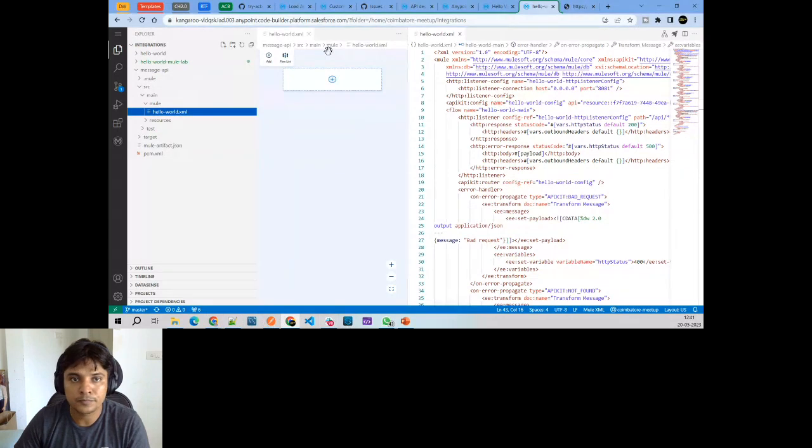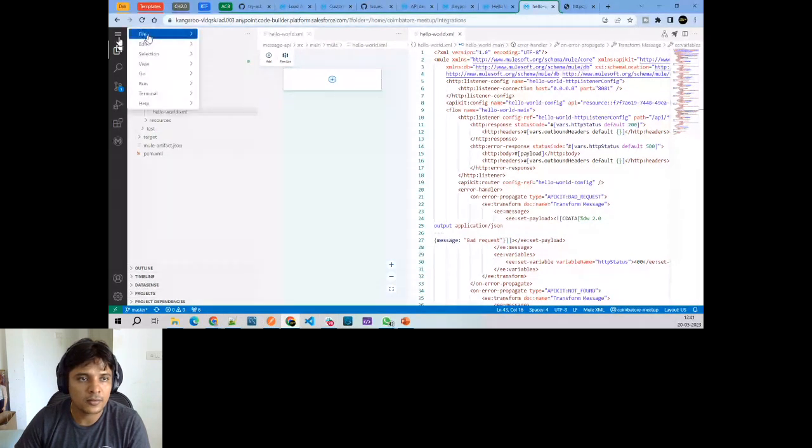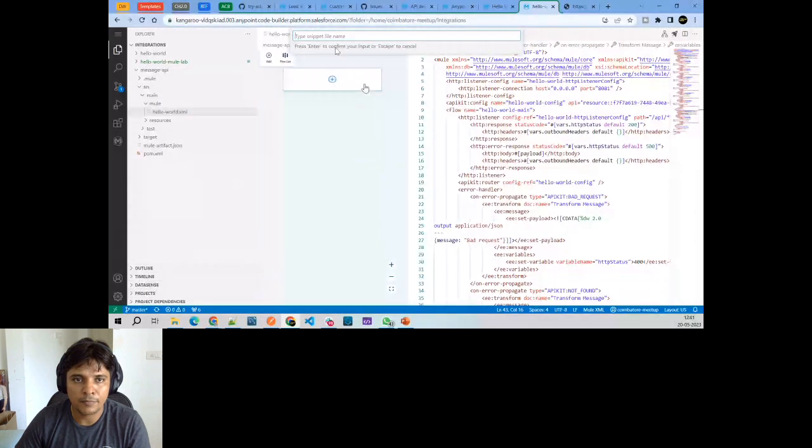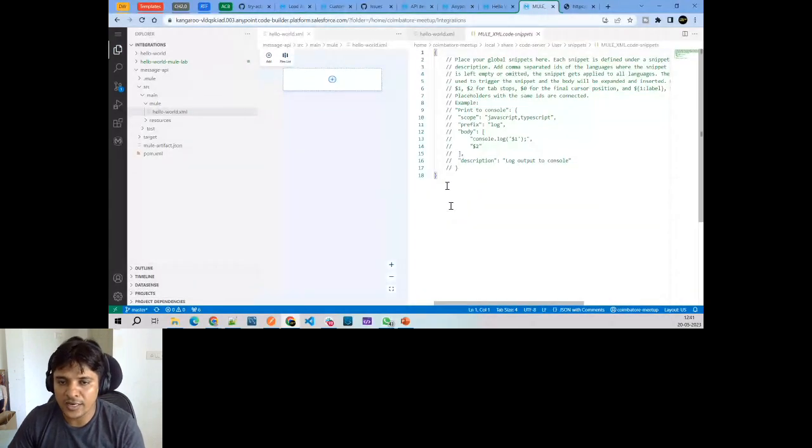Where are we? File, Preferences, Snippet, Global Snippet File. You can create something here.